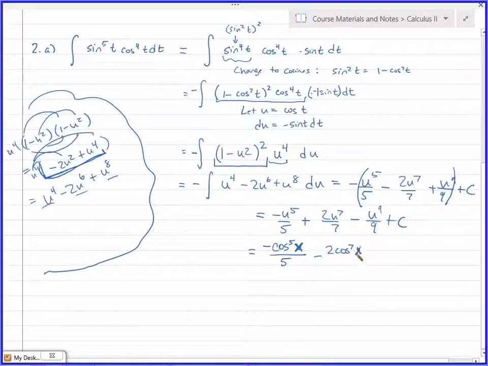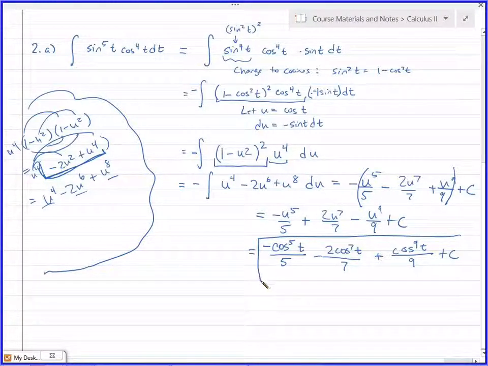Why did you stop using t? I don't have any idea. I wasn't paying attention. They're interchangeable, as long as you're consistent. Actually, I would probably count them off for that, so they're not interchangeable. If you put x in the whole thing, it's supposed to be t, you do it wrong. And I've done that too many times.